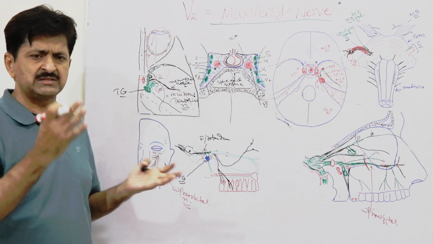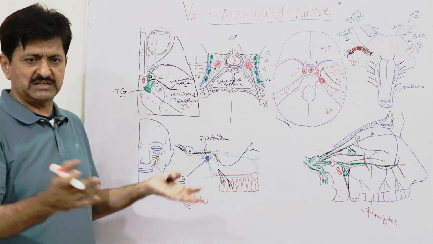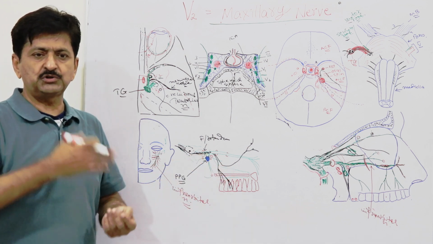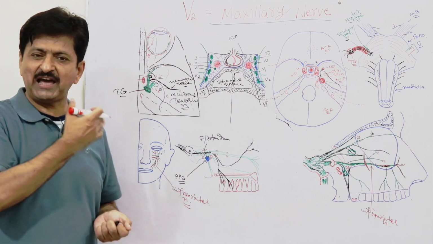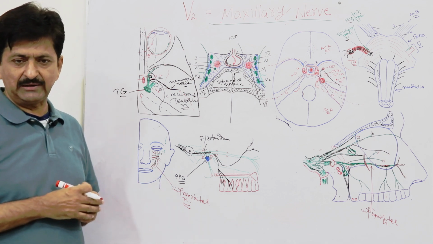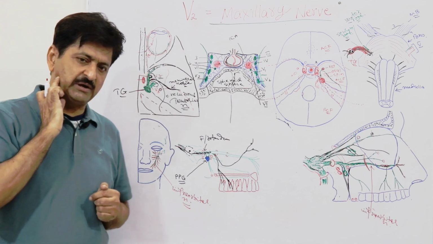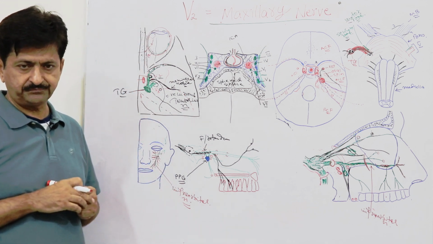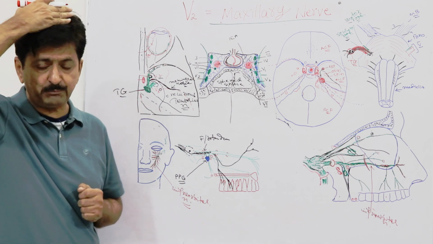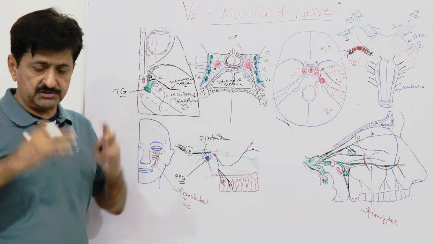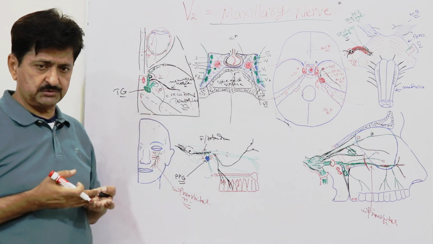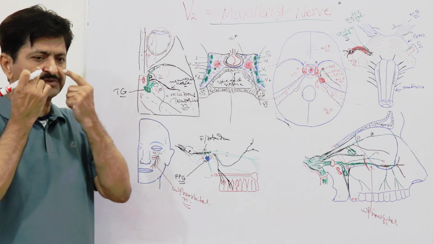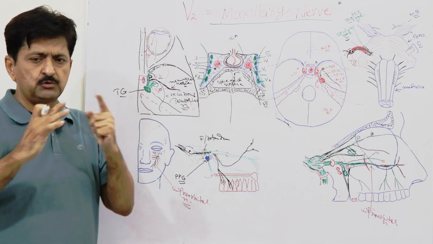You don't have to count these nerves. You have to do the maxillary nerve's branches, the cutaneous branch. You see, cutaneous innervation of the entire face will be done, except here the angle of the mandible, that will be supplied by the cervical plexus. Almost half of your scalp will be done. The rest of the scalp will be done here by the spinal nerves. So you don't have to count which nerves are here, this piece by this nerve. You don't have to count the nerves.